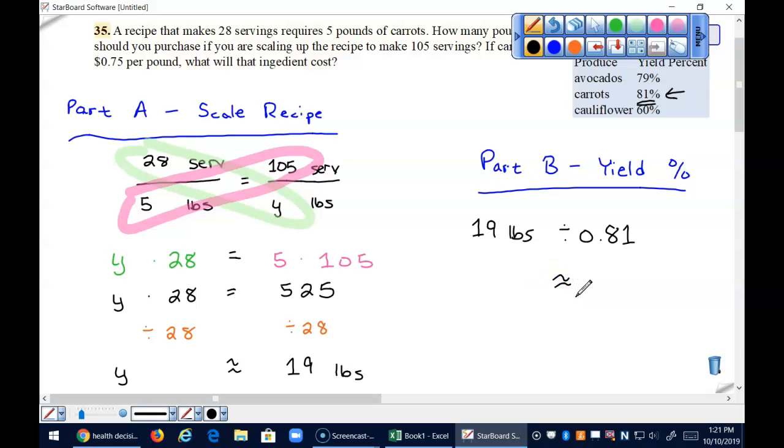Normally with 0.45, I'd round down. But just because of the context, I'm shopping. I don't want to wind up with too little. I'm going to buy a little bit more. If you rounded down to 23, that could be correct also. So instead of rounding on each step, I just rounded the last one. That's fine. Does that make a difference? It will, but not a big deal.